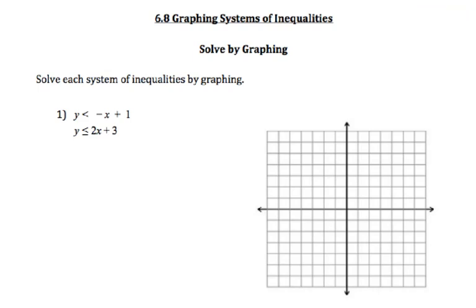Graphing systems of inequalities. So let's just talk about this. This is a system. So like in the past when you had one line, another line, you'd have either one solution, or maybe you'd have parallel lines which would be no solutions, or collinear lines that were the same line basically, where there were infinite solutions. But here is the deal.